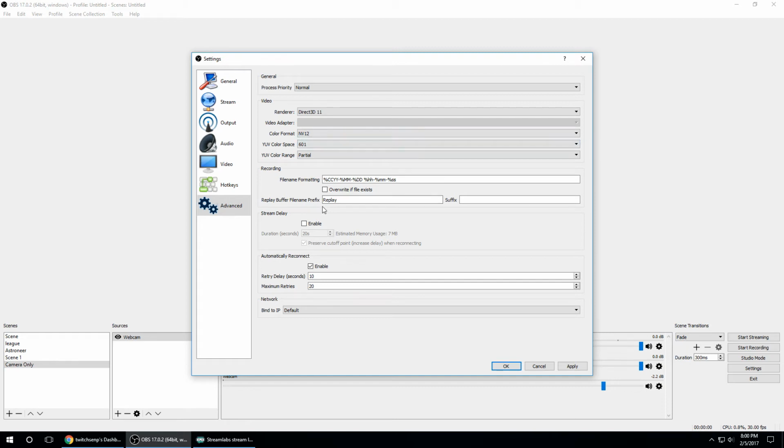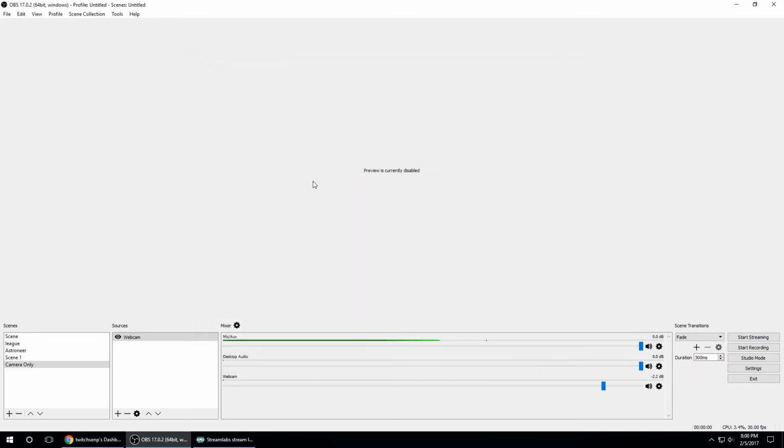All this will stay standard. You don't touch any of this. Yeah, that's basically all the settings for OBS. You are good to go. After you're all done, you're going to click apply and click OK. I'm going to click cancel so I do not save it, because I'm going to do things.